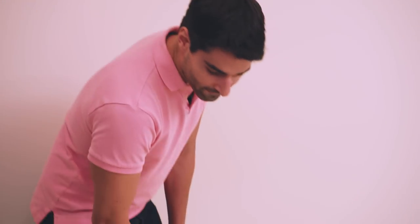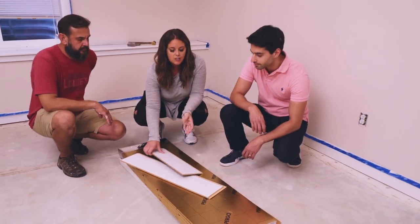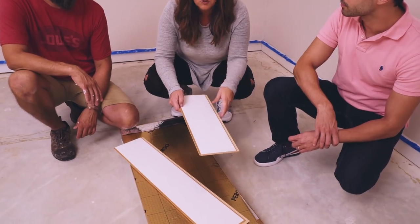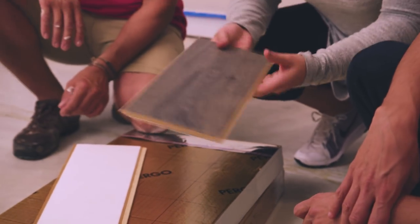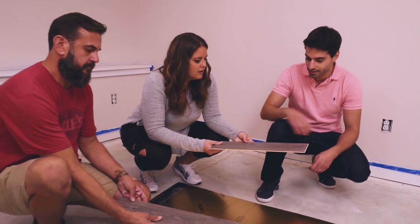We're going to focus on the flooring project. So down here I have a couple pieces of it — this is the underside, and you can see it has a pad on it. That's one of the reasons I chose it, because it's already going to give you some cushioning. And that's what it looks like. Wow, it's beautiful. It has a nice texture.